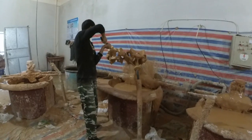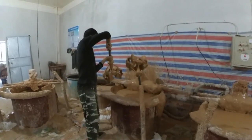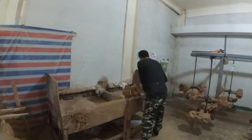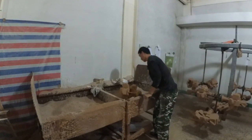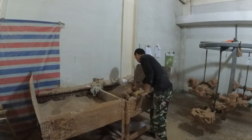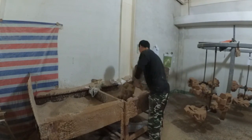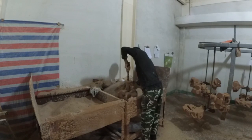Next is shell making. During shell making, the workers put the wax trees in a bath of slurry and later dip the tree in a bin with ceramic particles. The first layer is very important. If this layer of the shell is not good, the casting will not have the same shape as the wax part, and it also determines the surface quality.